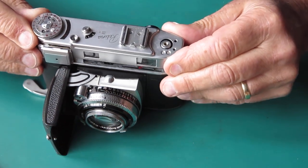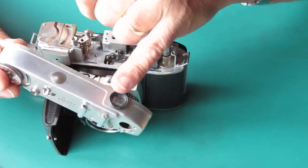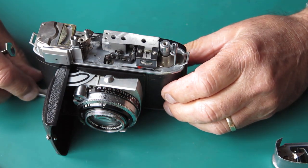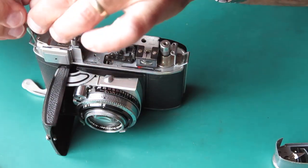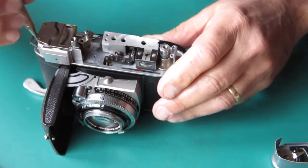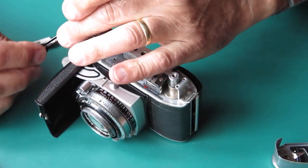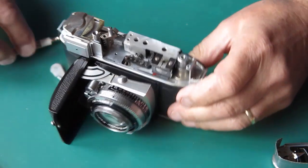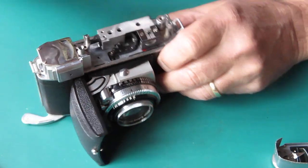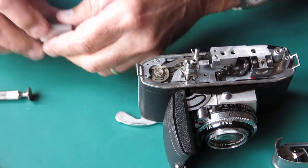Let's lift that cover off. There's a lot of dirt around this back edge, bit of grit. I'll lift off the meter. A single screw at this end goes through the meter and through the strap lug. And a single screw at this end holds the meter to the top of the housing. I'll just recover those screws while I'm here.